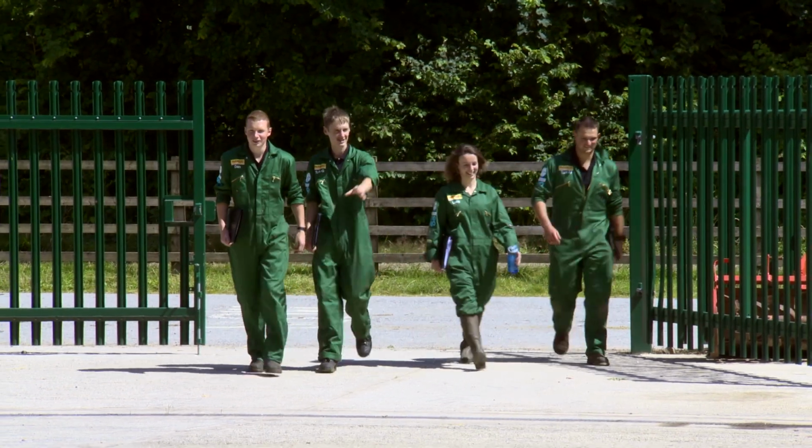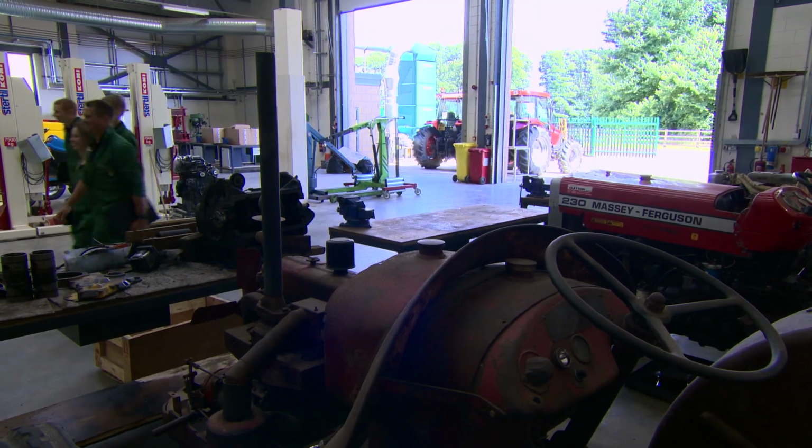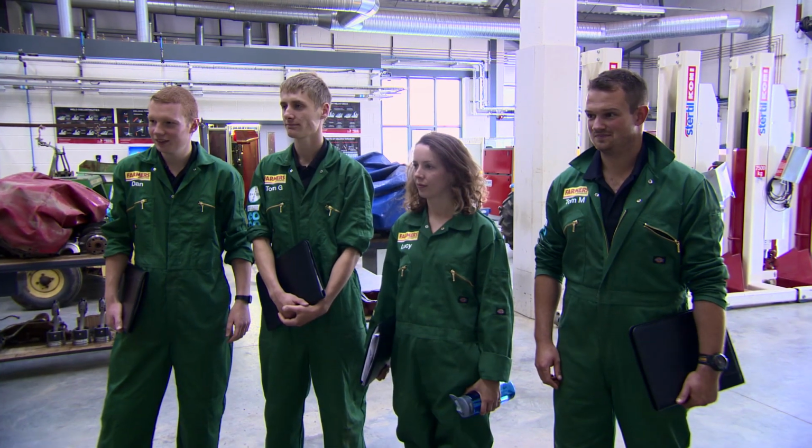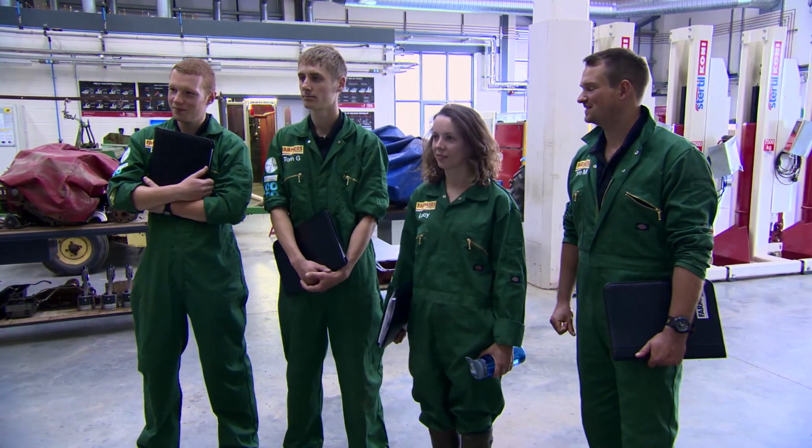The other 2 members of each team have been taken to Bishop Burton's Technology and Skills Centre for a lesson in welding. I'm the tutor for the welding in Bishop Burton College, and I've got a couple of challenges for you today. The virtual welder is the first task you're going to be set, and in this task it's quite easy to score because the virtual welder monitors the angle of your electrodes and the speed of travel. The actual practical side is a bit more subjective, and so we'll be taking a look at your practical side once you've based your initial assessments on this side.